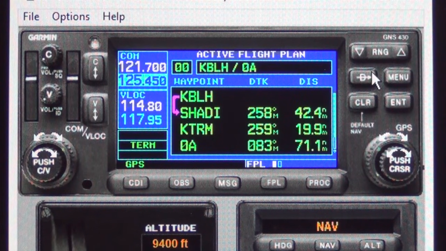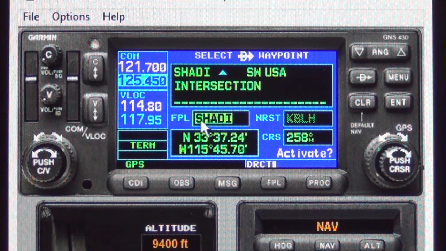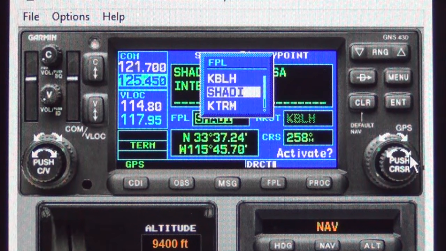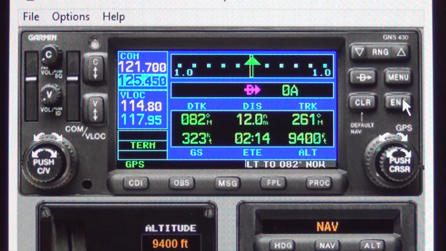Well, that wasn't quite right. We just got that coordinate. Let's go direct instead. So, same procedure. Move down to flight plan. 0A. Activate it. This is telling us, well, you need to make a left turn.